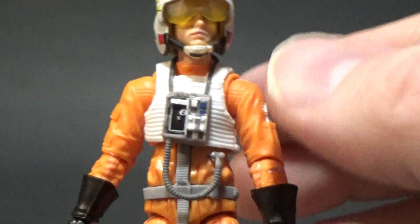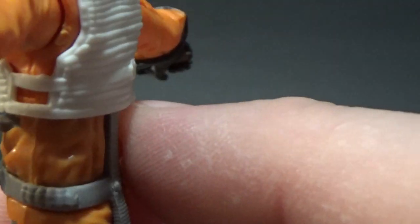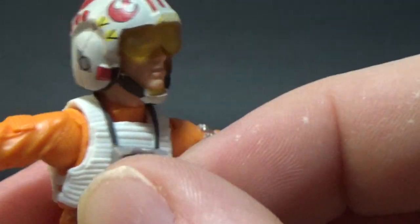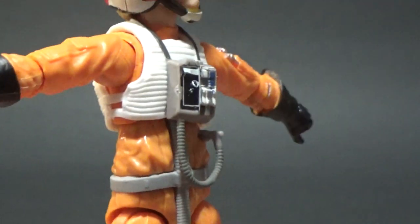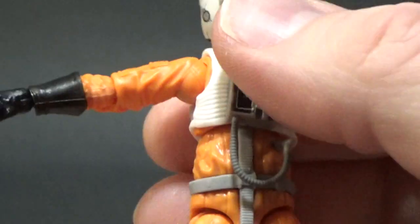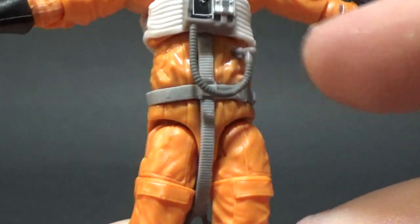Now what I've just realized, because I haven't spent a lot of time sitting around looking at these figures just yet, is that the white vest here is actually a separate piece. I'm not sure that it's going to be removable at all. More than likely it was just put together in the production process of the figure. But that's a cool addition. It just adds a little bit more depth to the figure, as opposed to it being completely sculpted. And I guess it also gives Hasbro a base figure underneath that they could probably use for multiple characters down the line, if this is something they're going to do in the future. So that upper chest torso piece just gives them an extra option in the future by not sculpting that on and having a separate piece, which is quite smart in my opinion.